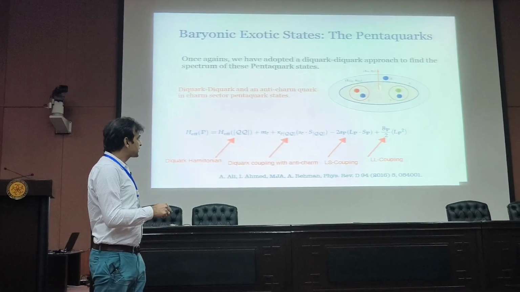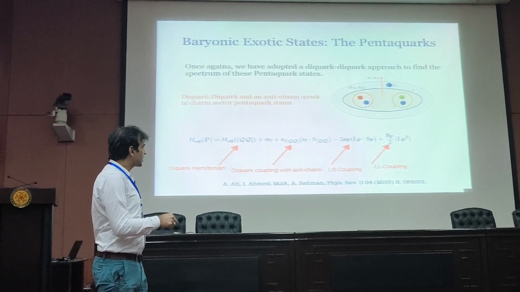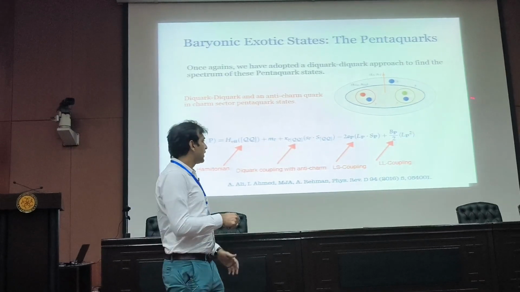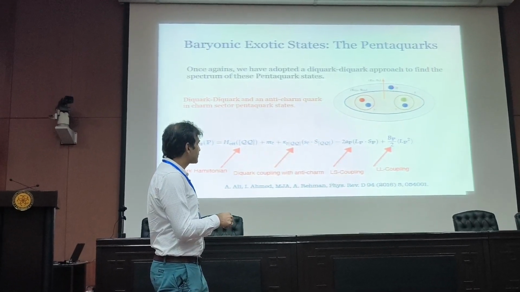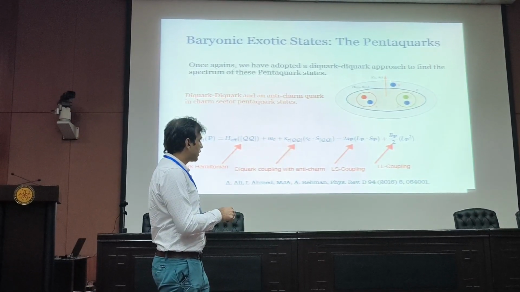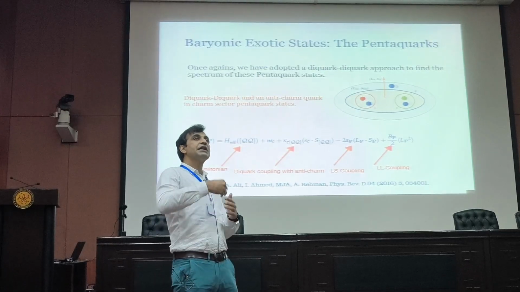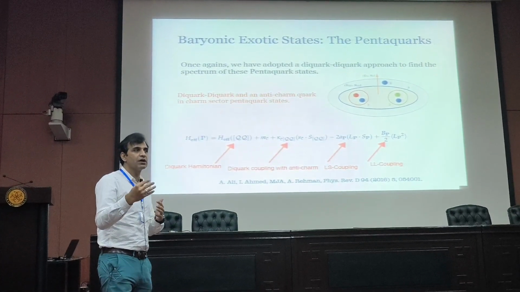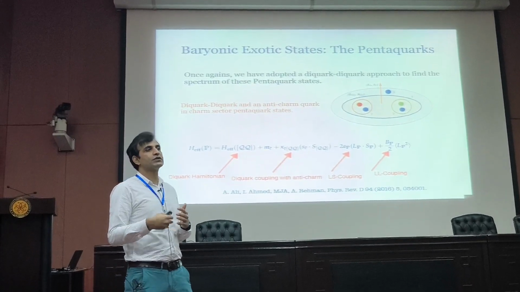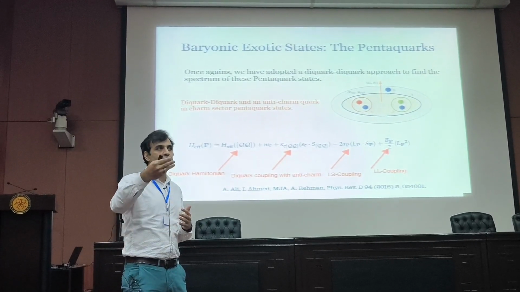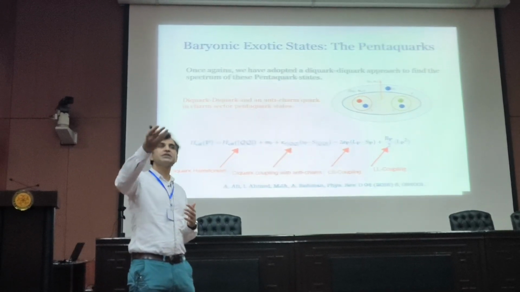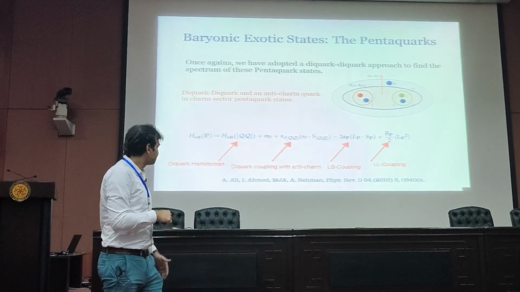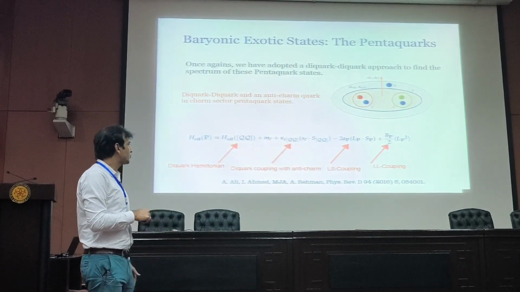The idea was this: these 2 diquarks are in relative angular momentum 0 state, I mean they are in the ground state. And this anti-charm quark, which we have shown outside this shell, is in an L equals 1 state compared to that. So as a whole, we can have a pentaquark state as L equals 0, which is a ground state, or L equals 1, just like the vector states we have in the tetraquark states. Once again, the effective Hamiltonian was the same.